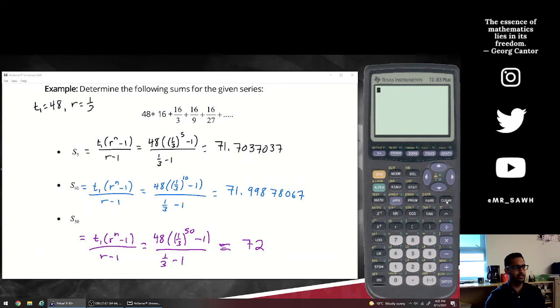I'm curious, I didn't actually do this one earlier. So 1/3 exponent 50, I'm going to hit enter, minus 1, multiply it by 48 and divide that by 1/3 minus 1, close that bracket. It does tell me 72, which is very interesting because all of the other ones had decimals and were 71 with a decimal, really close to 72. So this one tells me 72, which is something really interesting to think about, and we'll dive into this and get a bit more specific on the other side.